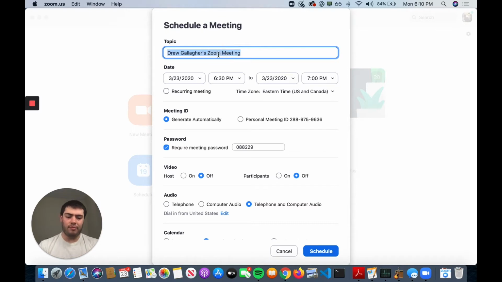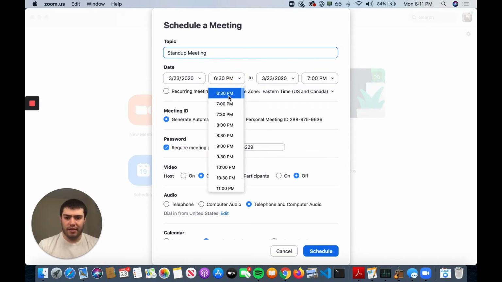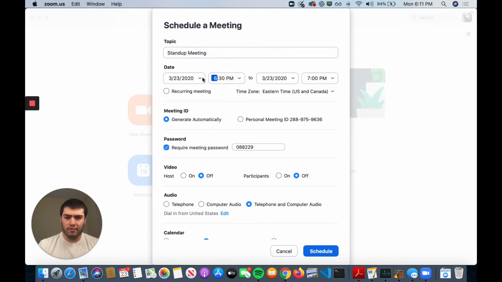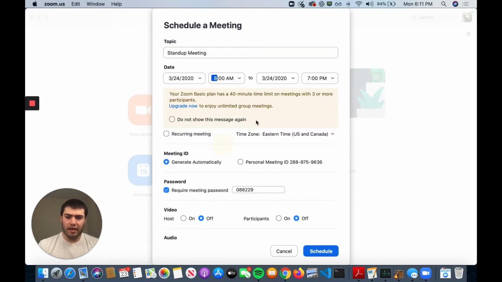You can put the topic of the meeting. Let's pretend you're a software engineer. You might have a stand-up meeting where you meet and talk with your agile team for a few minutes, or just meeting minutes, or something where you record data and give a status report. Then you can set a date. You can set what time. If it's in the morning, you can say, okay, maybe I want this tomorrow morning and I want it to be at like 8 a.m.